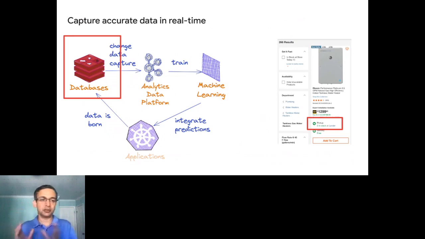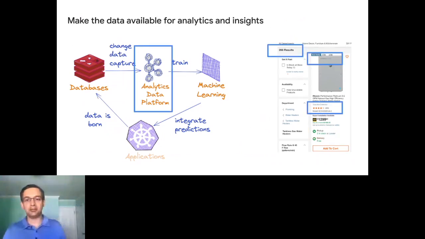Your application shows availability. The other things you see on the web page are when you searched for tankless water heater, there were 266 options. This was the bestseller, and this was the aggregate customer rating. Now, all these do not come from raw data. These require capabilities that are core part of your analytics data platform.